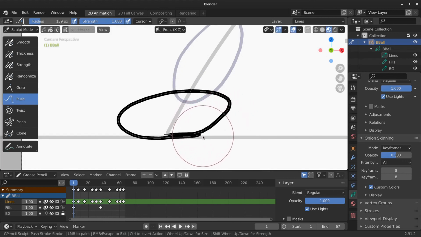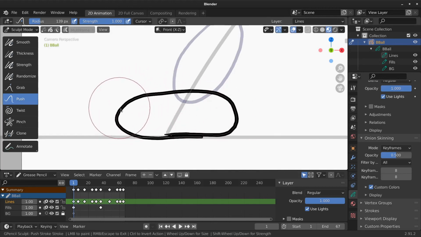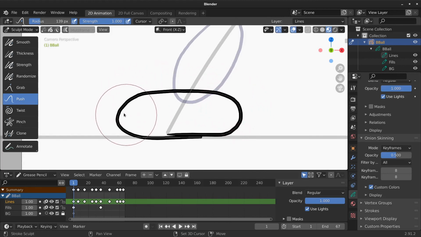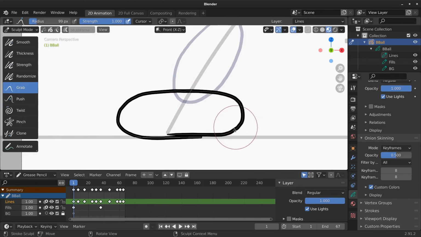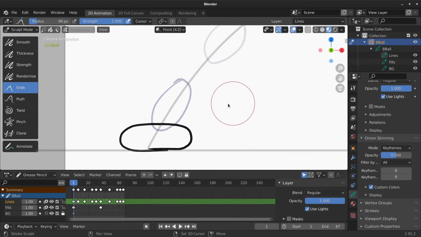That's what I want. All right, so now I just want to improve this shape a little bit on this guy. And hold Shift to smooth it out. So holding Shift smooths it out, and I'm using the grab tool. Oh, it's the push. That's why it wasn't really behaving the way I wanted. So back to F and grab tool. I find works a little bit better for me. Anyhow, you get the idea. I'm not going to make this perfect. I just want to show the different tools and how you would use them to kind of refine your work.